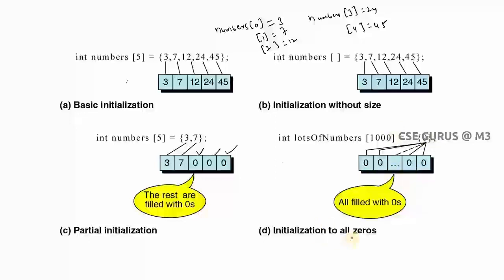So this is initialization of all to zeros, that means bulk initialization with 0. If you want, you can provide it like this. And remember, if instead of 0 I give 1, what happens? Only the index 0 will have the value 1, and all the remaining are zeros, similar to this one. So these are the initializations when you consider arrays.